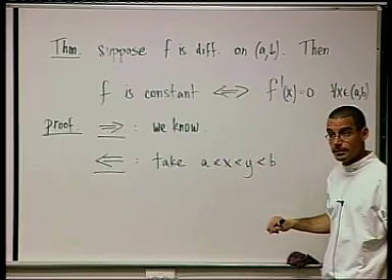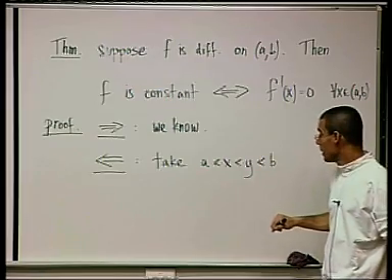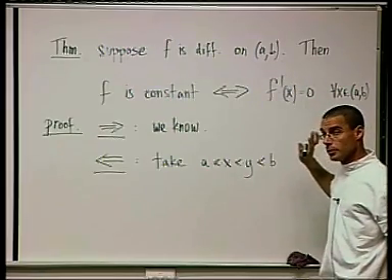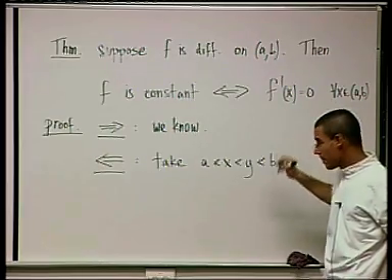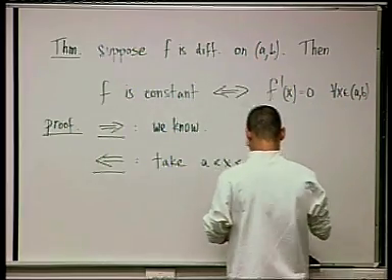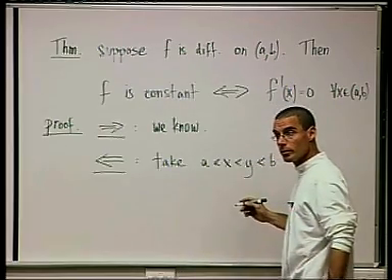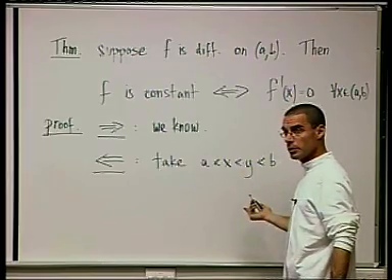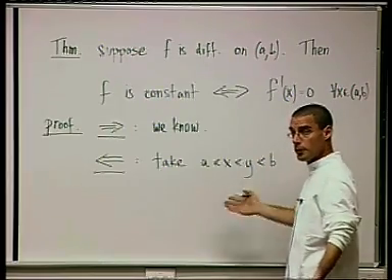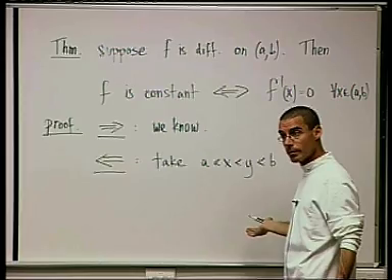Do you agree? What about the endpoints? Well, it's only defined on the open interval. No endpoints. Okay? Should it be equal to the middle then? Should it not be a strict equality? Strict. They're 2 different points. I want to show that the value at any 2 different points is the same.